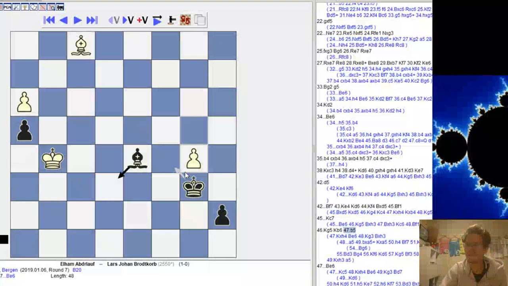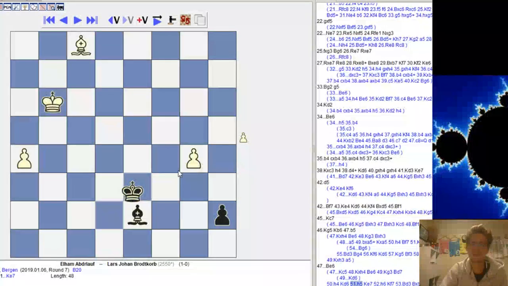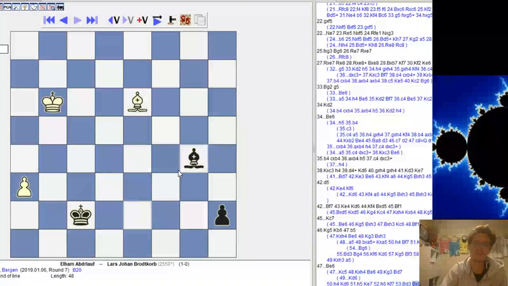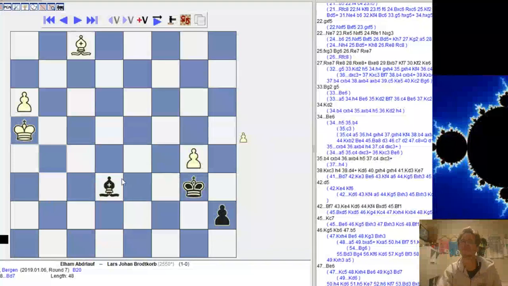But really, I was also considering king c5 here, and this is also a draw with the same idea. You're just going for the h-pawn, and then you can grab b5 and simplify to a draw. Now I think here bishop e6, and here bishop h3 is a really nice draw.